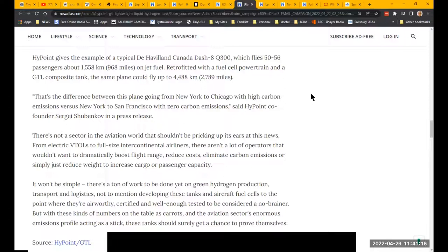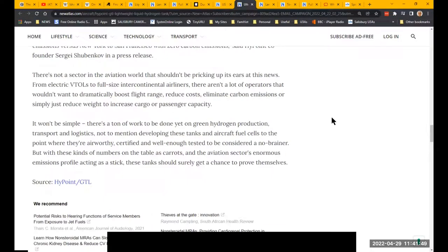You see, when you actually look at what the tanks look like in aircraft, they don't lend themselves to doing what they suggested there. You mean duo cell wings? Well, yeah, that and the shape, because normally a lot of the tanks are fitted in the wings of the aircraft. Well, that's a funny shape. Does that mean you've got to make those tanks that sort of shape? Well, that's a very good question, Richard. Would you like to ask High Point stroke GTL and find out? Of course. I'm sure they've thought of it. I'm sure they have. Well, that's probably why they haven't done it.